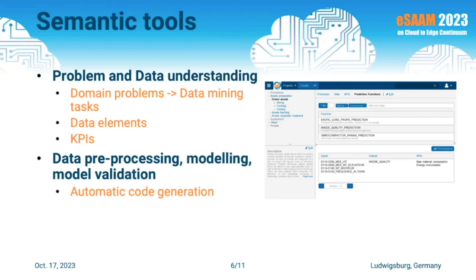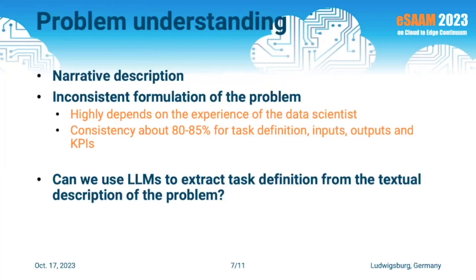Next one. And then we found that actually we can have different problems. And the first one is the problem understanding. If data scientists will not map properly domain problem to data mining task, then it doesn't matter that you will have the perfect model with the perfect precision, but you are using this to solve actually a different problem, and this will not work. Okay, this will not be efficient.